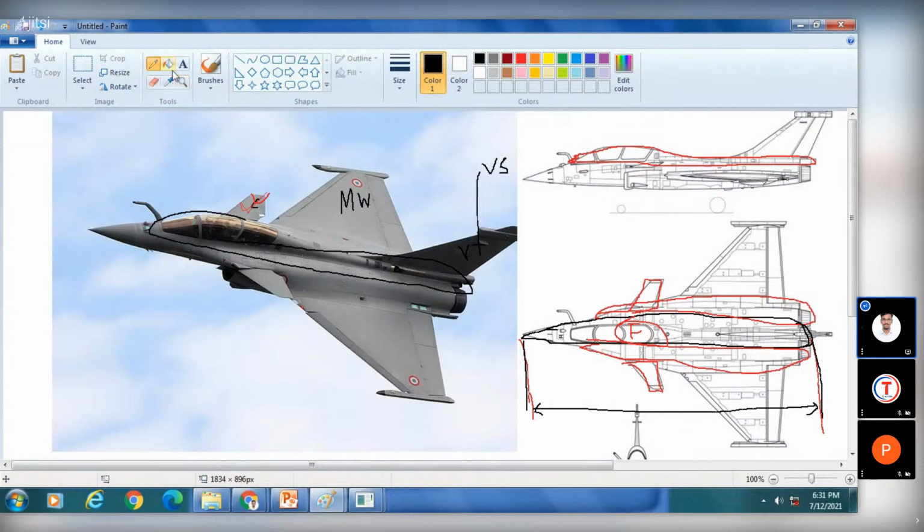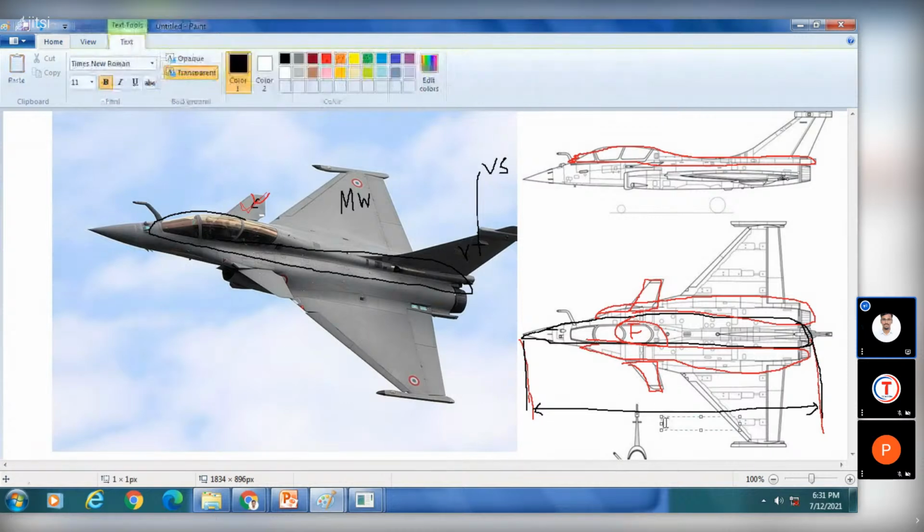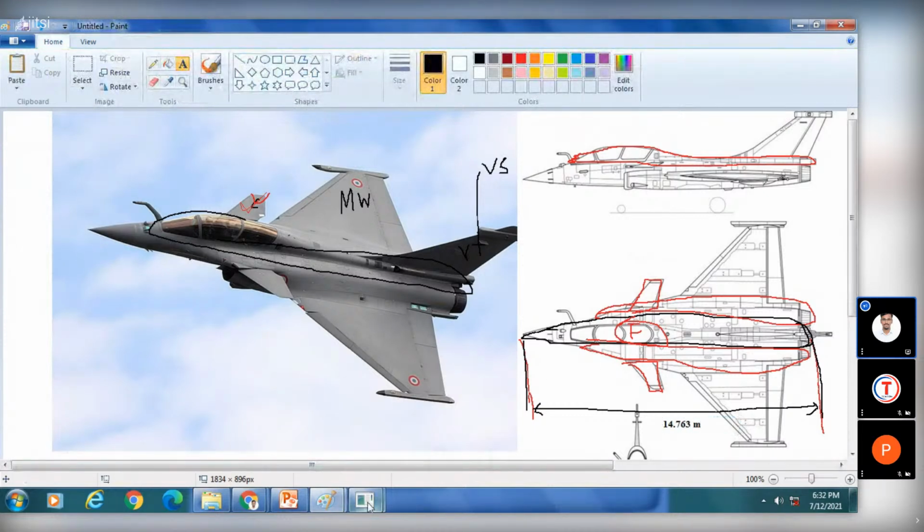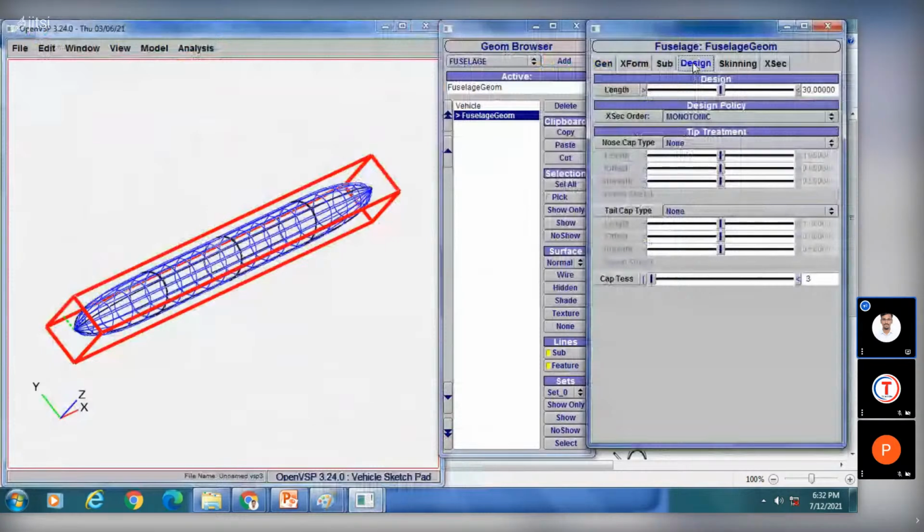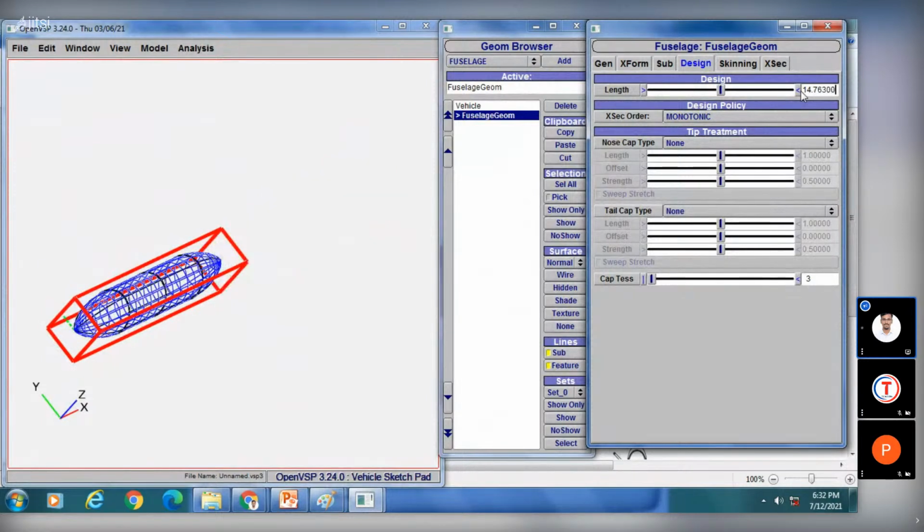I'll just mention here. It is 14.763 meter. Okay. So we will come to design. Here we have length. So we will give our fuselage length, that is 14.763. Enter.